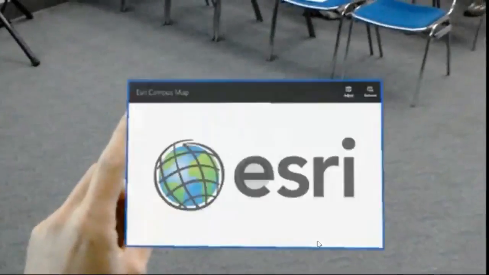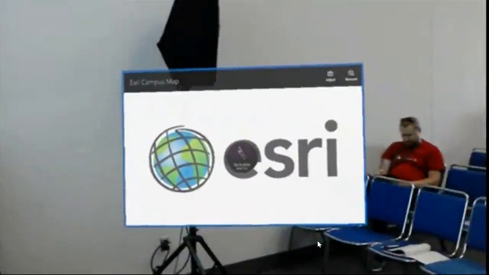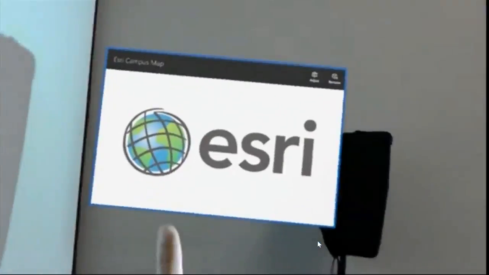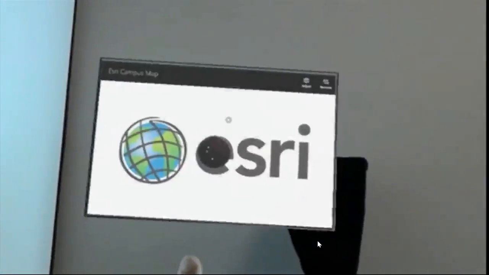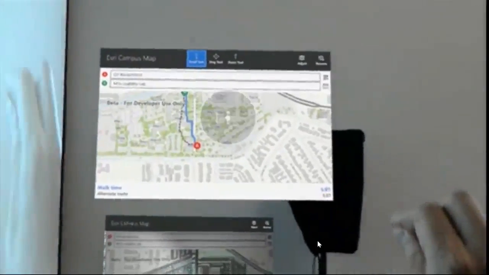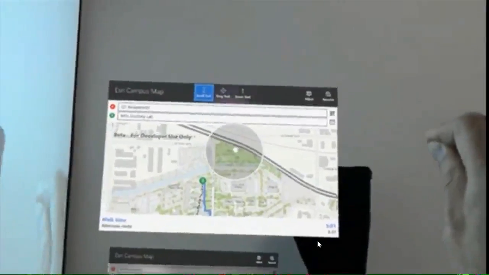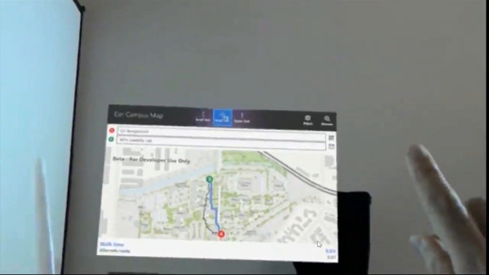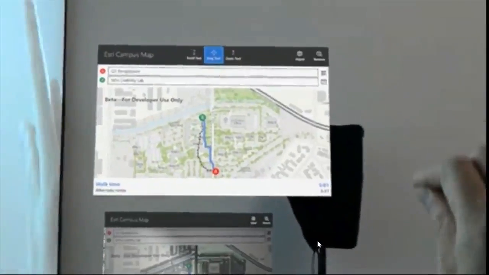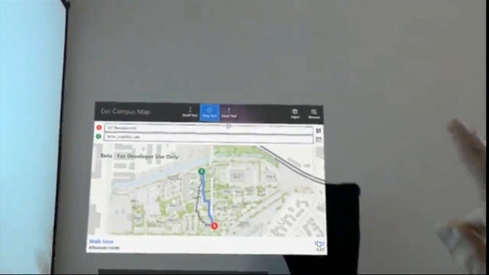Is it behind over there? Is it keeping up? I can actually take an app. I can place it. Let me see my wire. I'll put it on the wall over here. How's that? There's the app. I can even go and use my finger. I can pan it around. I can click the drag tool. Oh, it's a little bit behind over here, I believe. So bear with me. Zoom tool.